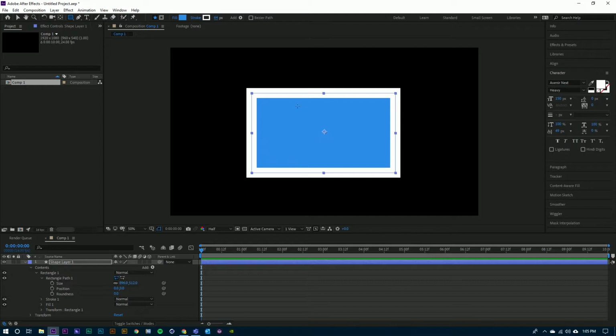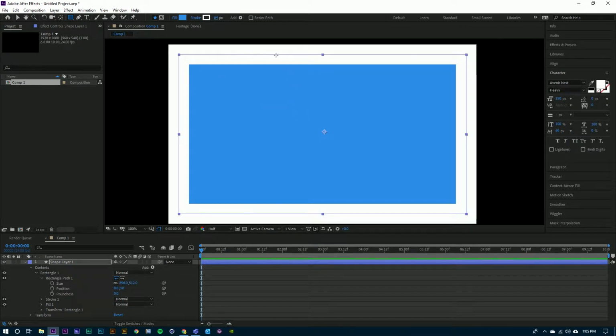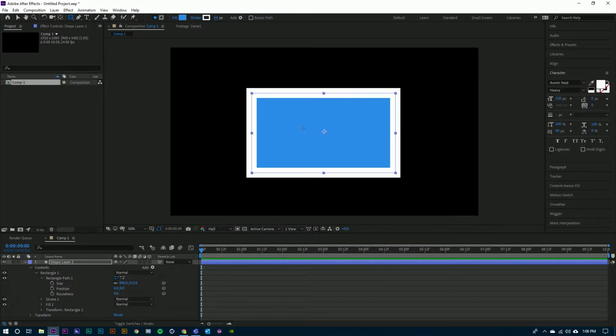That'll just help us see this white background here, and I'm going to zoom in a little bit. See this blue line here? That is the path for this rectangle. Each shape is going to have its own path, and you can manipulate that path. You can jump back out, and you can take a look at the size here.